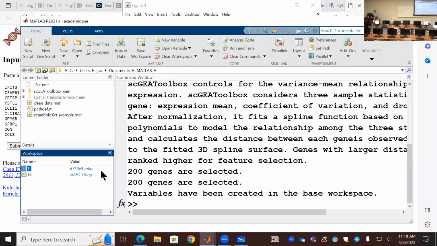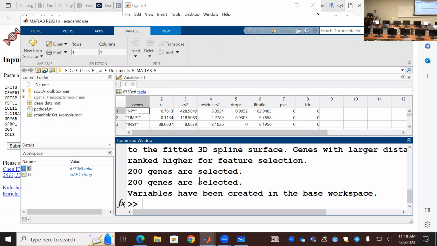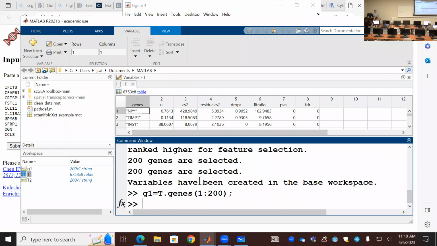So the table is here. This is from method 1, okay? For method 1, I have a table of genes, the top 200, from 1 to 200. So this is my gene list 1, using the first method. Then my gene list 2 is this T2 here, okay?